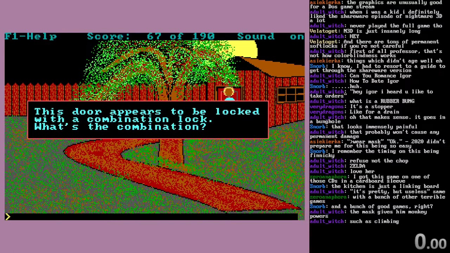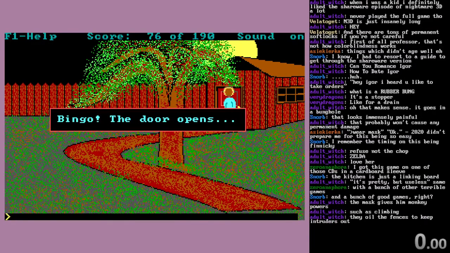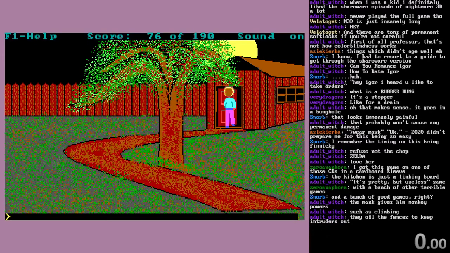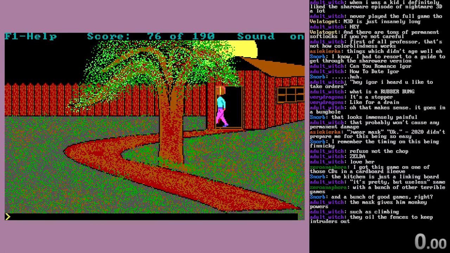So the shed door is locked with a combination lock. What's the combination? You can probably guess. It's 333, as helpfully written on the mirror. Door opens. Just kind of say hello. We look at the shed. Shed seems to have fallen into disuse and is pretty much full of garbage, either broken or rusted to pieces. You're just on the point of leaving when you notice an oil can sitting on a shelf. Get oil can. Okay.